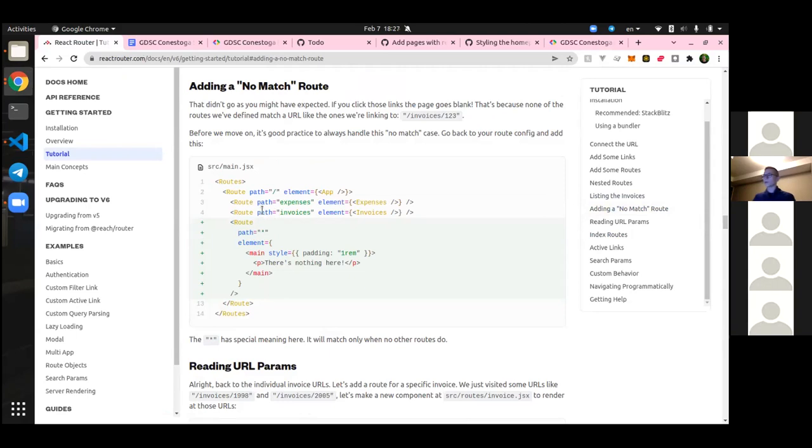The way this works is React Router will scan your routes in order and check if the route matches this pattern, then render what's inside it. If it matches this pattern, render what's inside it. If it did not match any of these patterns, you can add a route that will catch any other patterns and render something in here. So this is going to be our 404 page that we can provide.